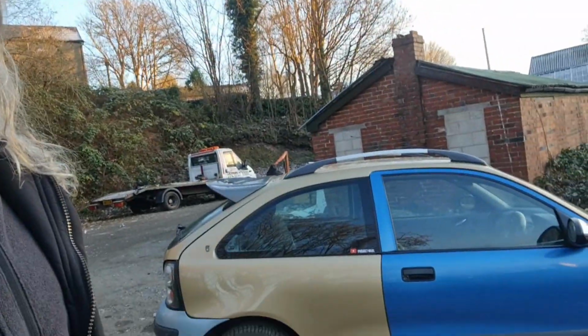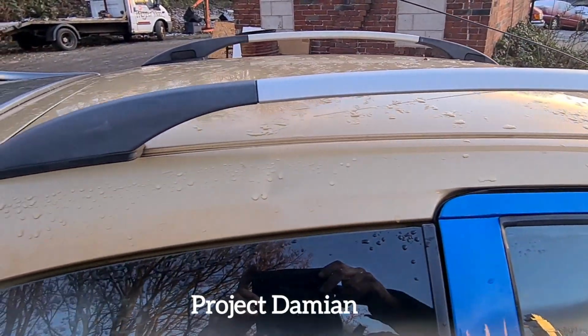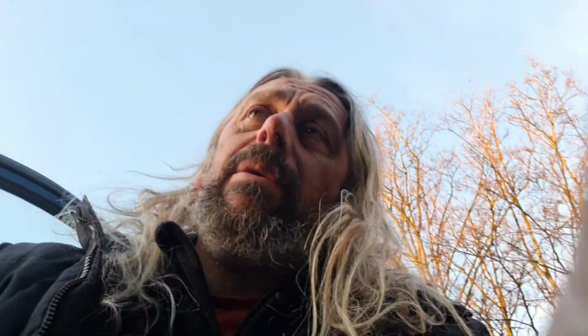That particular ZR was a car that I used to find out how easy it would be to actually stick on roof bars, because obviously you've got to drill holes in the roof and I didn't want to ruin my own car, and I found out it was easy, so I did it with this as well. There we go, straight off of Dom's old Streetwise are the Streetwise bars. During that particular time I was doing all sorts with this car.